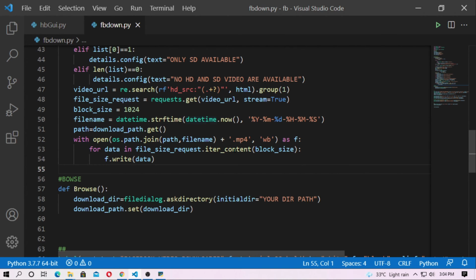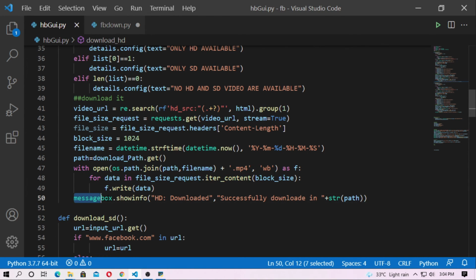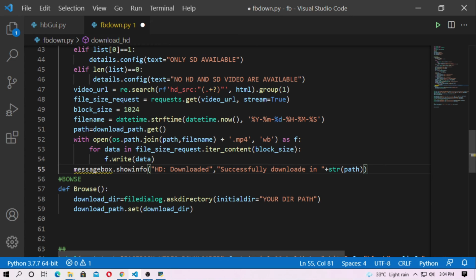Okay, so after the download completes, I just want to show a message. So for this, just type messagebox.showinfo and type your message. So just paste it here. Messagebox.showinfo HD downloaded, successfully downloaded in path str. You have to convert this path into str.